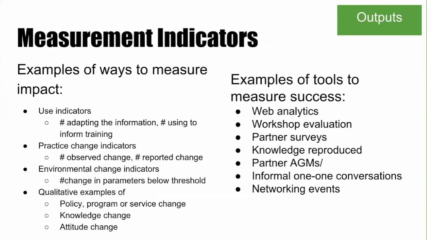We've mentioned things like surveys a number of times. There's web analytics in order to try to capture things such as numbers of downloads. You can actually attend the annual general meetings of the organizations that you are trying to influence to understand what types of conversations they're having. So, for instance, if you're working on Great Lakes policy, you might want to be attending the Great Lakes Executive Committee meetings, which are open to the public and happen every 6 months.